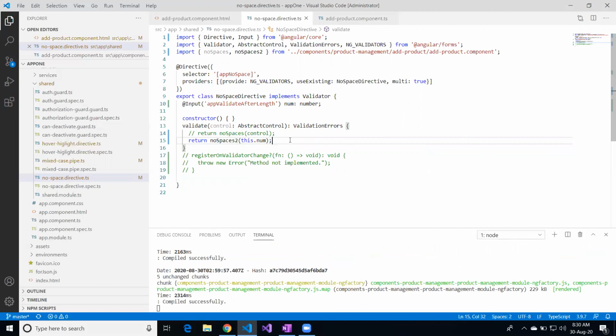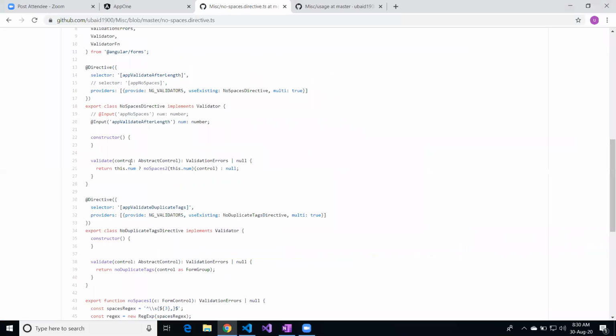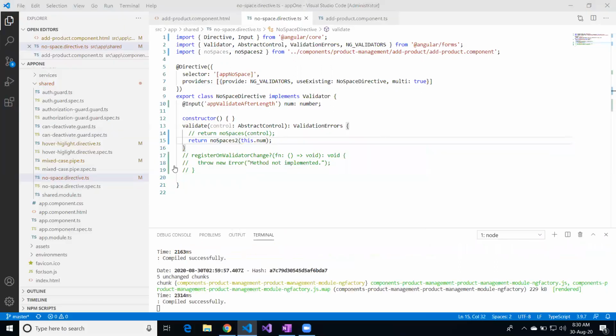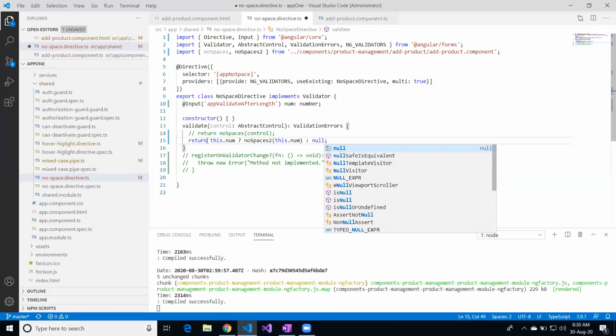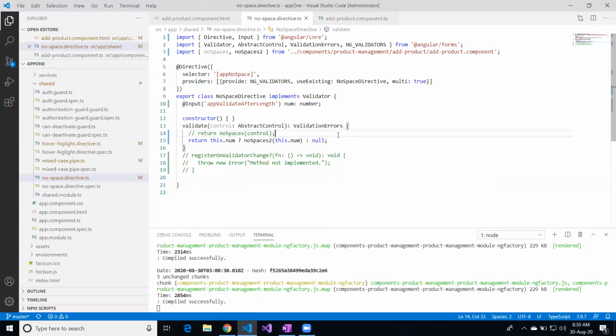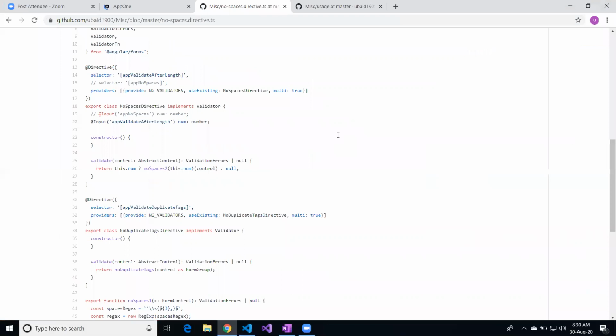So that's all it needs to be. And the code I have over here is kind of a safe code that checks if this dot number exists, it is not null, then do this, else just return null. Let's assume that this validation is passed and just return null.